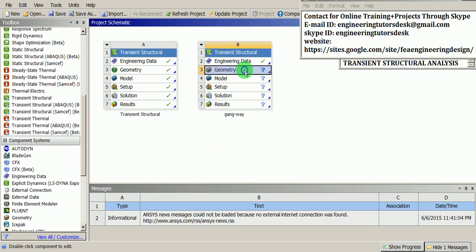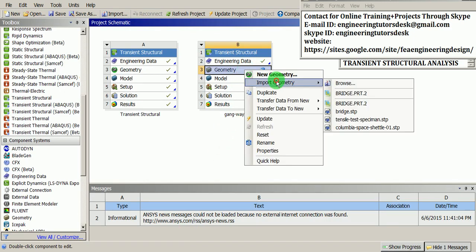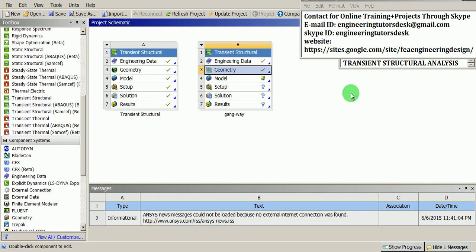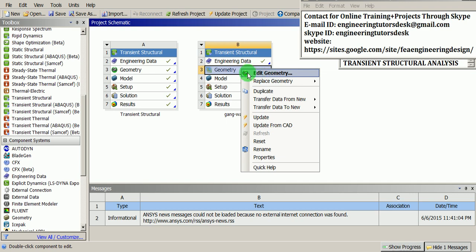Right-click on the geometry, pick on Import Geometry, pick on Bridge. Observe the green tick mark, which indicates the geometry has been loaded. Right-click, pick on Edit Geometry.